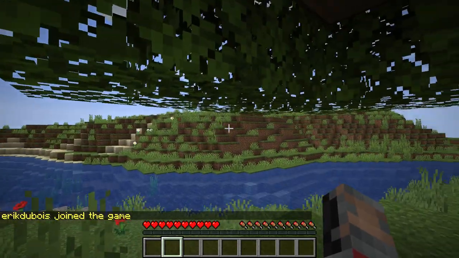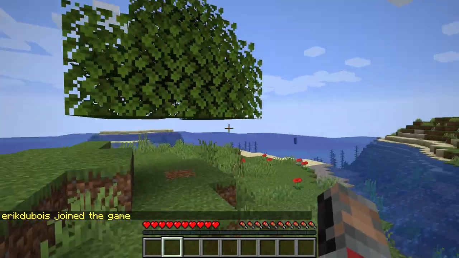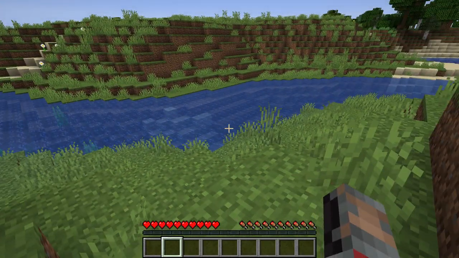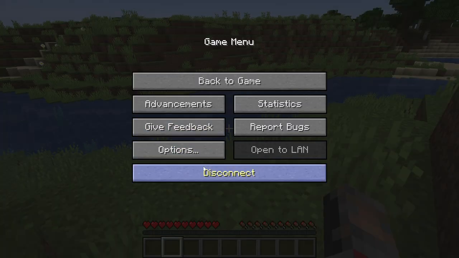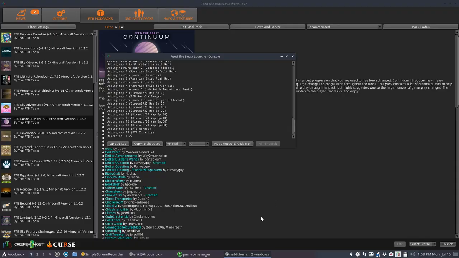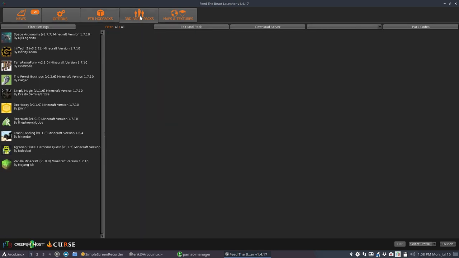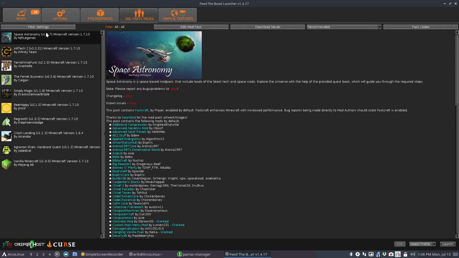I think I still have a lot to figure out, because I don't think this is a mod pack or anything like it. But it's a nice world, nevertheless. Escape, disconnect, bye, delete, yes, cancel, quit game. So I bet I need to have an account there. Space astronomy, that's something for me. And again, my profile creator. So let me make a profile on this website and see if that keeps things going.